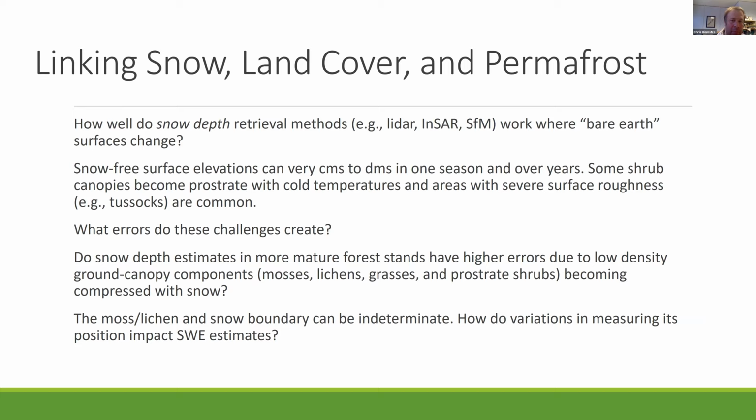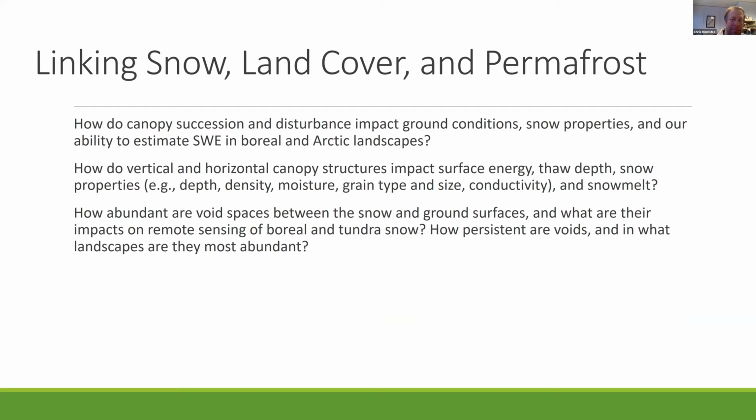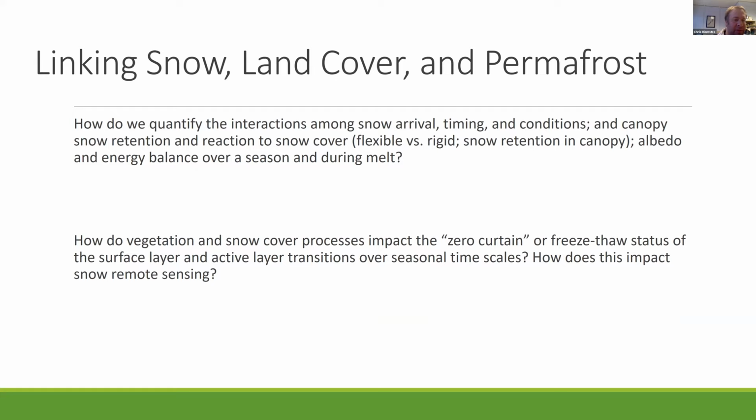So looking at canopy issues, remote sensing issues fundamentally, and getting at that really messy snow boundary, part of the effectiveness of these ecosystem protected permafrost landscapes is that that boundary is such a good insulation layer. And that same aspect also presents some challenges when you're trying to look at snow and elevation and how you do most of your snow measurement, which is by differencing surfaces, like with LIDAR structure from motion. Looking at canopy succession, thaw properties, the changing landscape, those void spaces that I talked about, and some of the other aspects there. It's a really challenging environment to do snow measurements, challenging to move around, and one of the big things that needs to be addressed in trying to advance global snow remote sensing work.